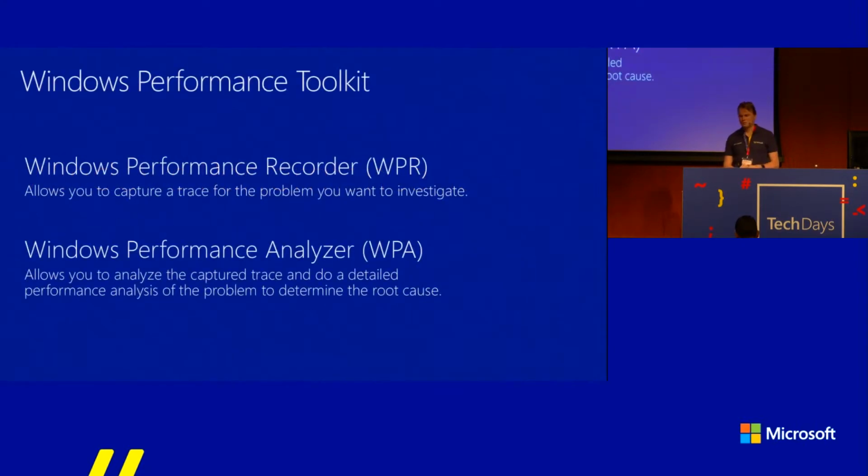It basically consists of two things. There's the Windows Performance Recorder and the Windows Performance Analyzer. The Windows Performance Recorder specifically is the tool to use to capture a trace for a scenario you want to investigate. And you would then open the trace in the Windows Performance Analyzer, which is a special tool that you can use for analysis and really finding the root cause of what's going on. The specific reason that this is split up is because in general you take the trace on a different machine and you analyze it on another.